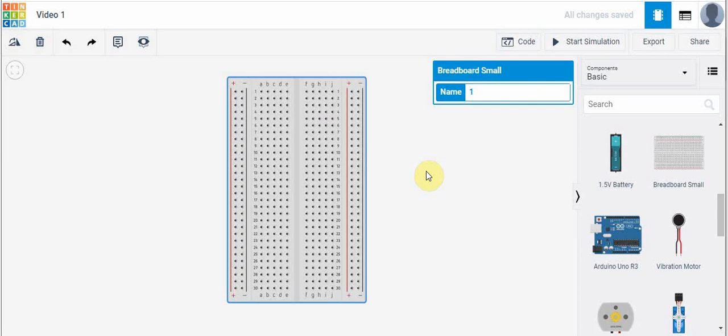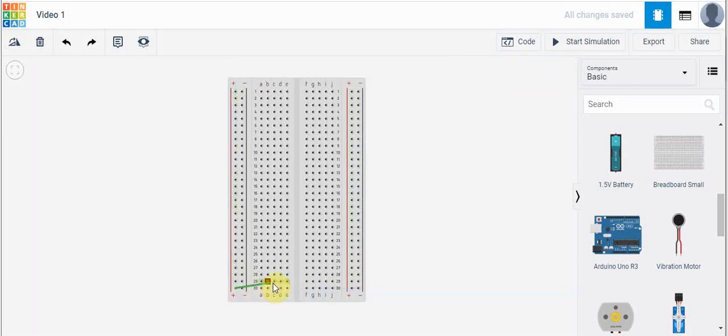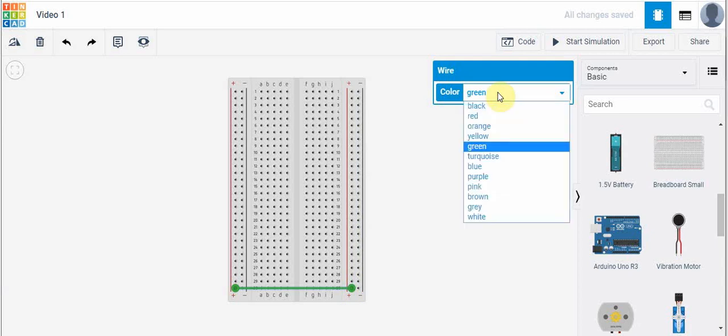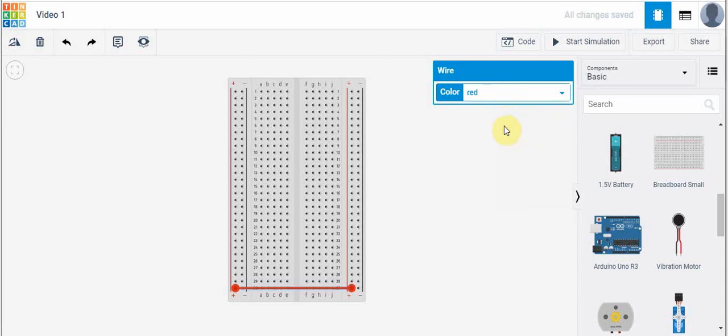If I wanted to wire up some things to make an electric circuit, I can do that by just using my mouse. So for instance, I could connect the power rails together. This power rail here is not connected to this power rail here. So if I click on this point right here, this hole, and I connect it to this one, it creates a wire. So I've now connected the two power rails together. And if I want, I can put in the color of that wire. And typically, we denote red with a positive terminal, so we can do it like that.